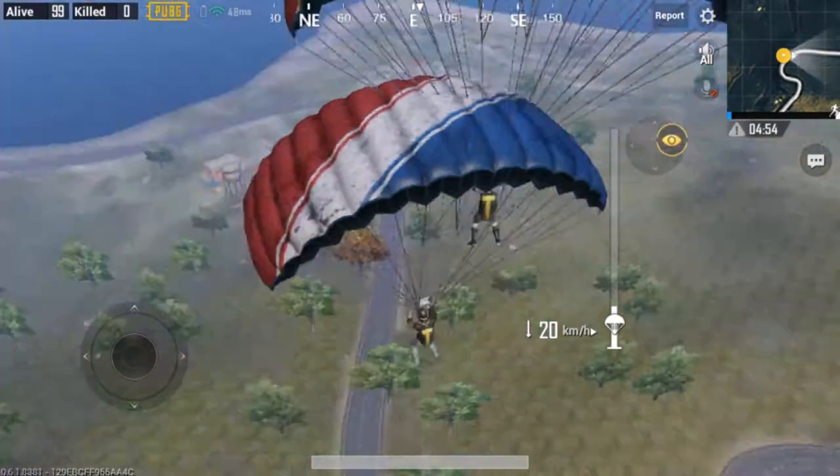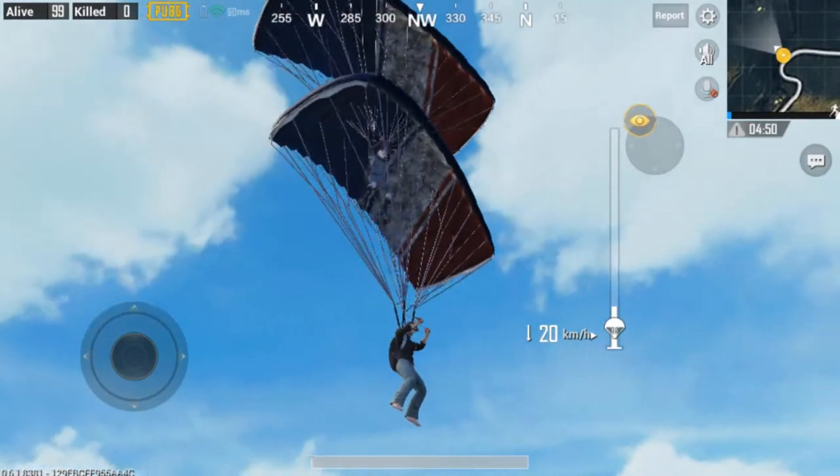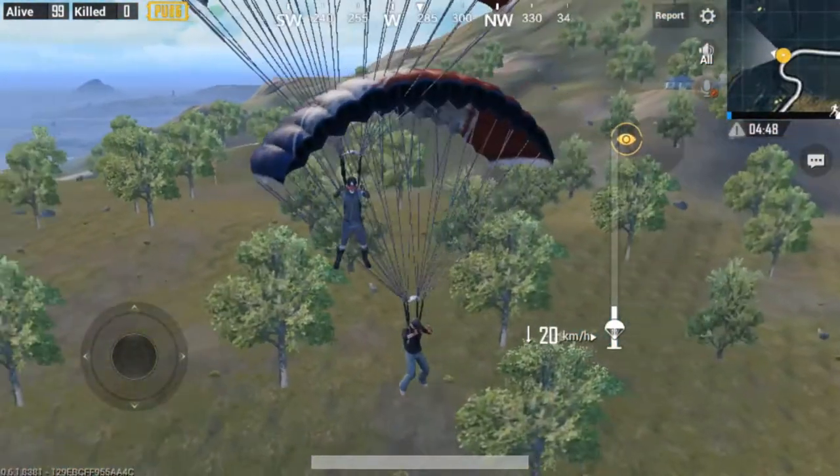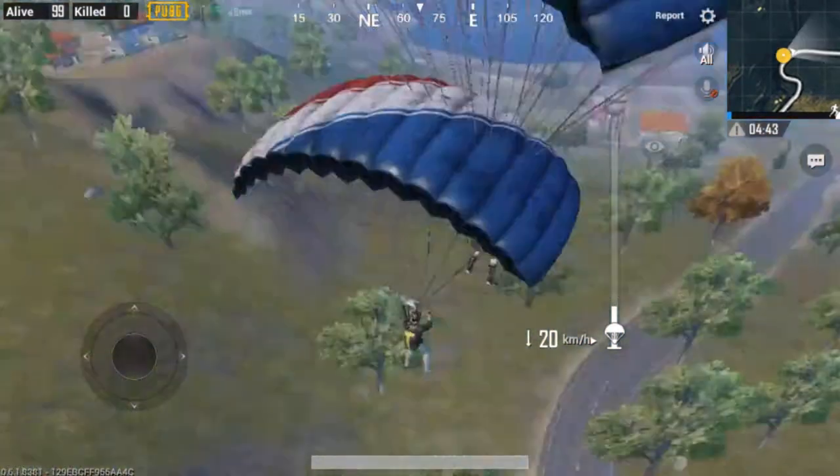Alright, so there's the guy we're looking for. It's our victim. He's probably disconnected from the game, so he's not going to move. Once he hits the ground, he'll just sit there.